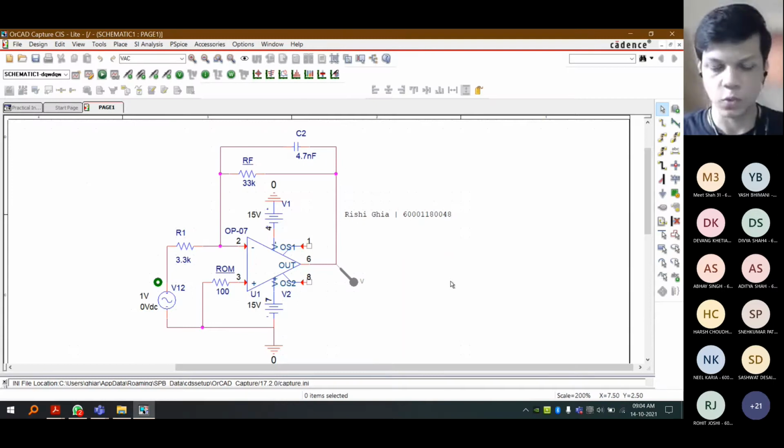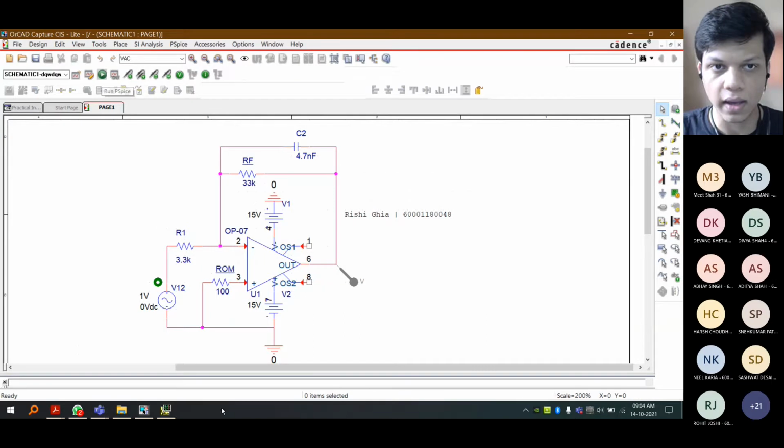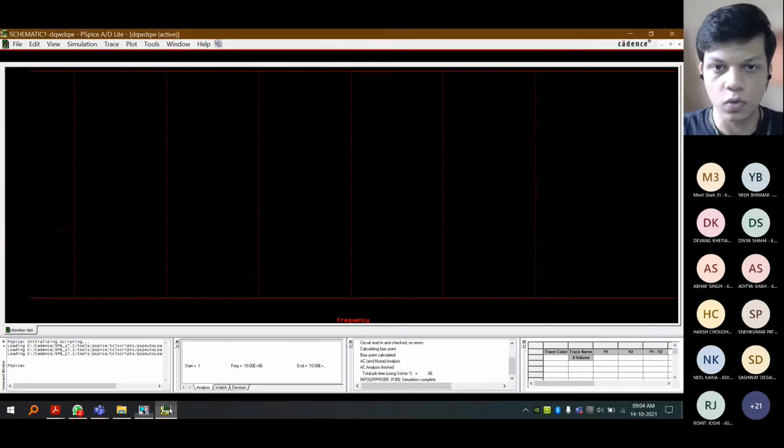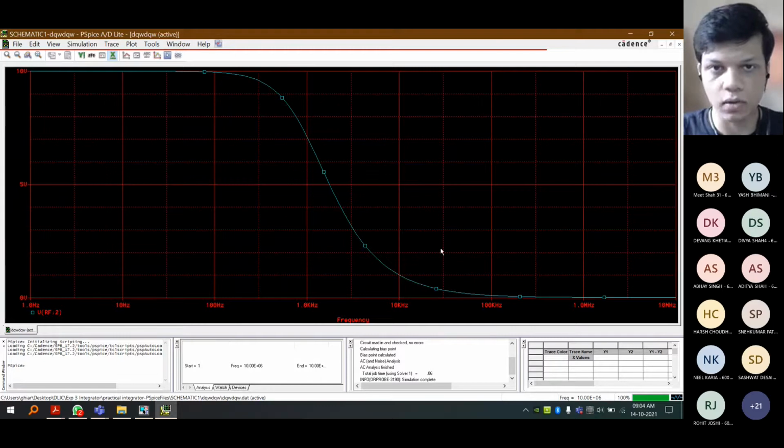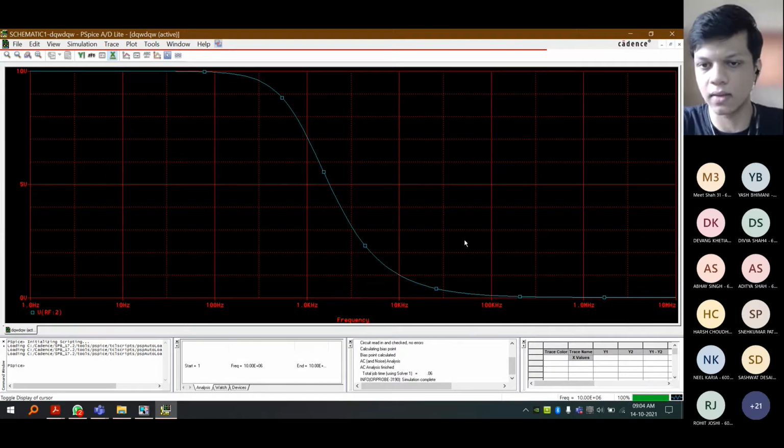Okay, so first we'll just take a look at our integrator circuit once before we move on to differentiator. And I would want to point out one quick thing. When I run the integrator simulation, you will notice that I am getting the required output waveform for gain without actually implementing a formula. All of you must know by now, gain is generally considered to be output voltage upon the input voltage. But I'm directly getting the correct gain without implementing any sort of output by input formula. Can someone point out why this is so in my integrator simulation?